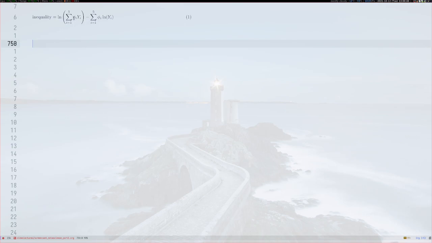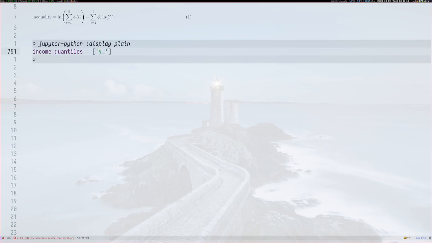Our phi I is actually going to be 0.2, and we're going to be summing over 5 categories for each of these quantiles. So this is the inequality measure that we're going to use, and we're going to introduce this into our data frame. So first we're going to define the income quantiles as a list.